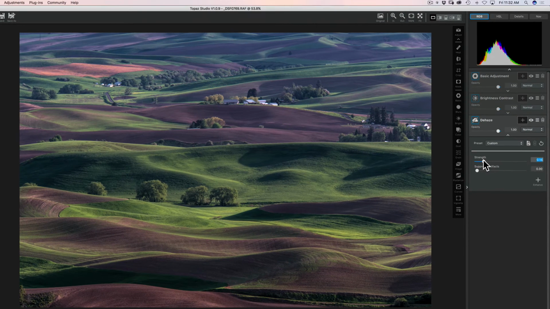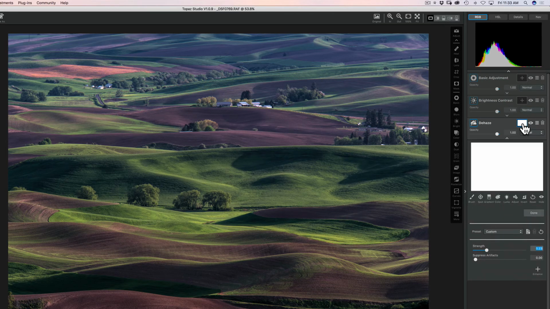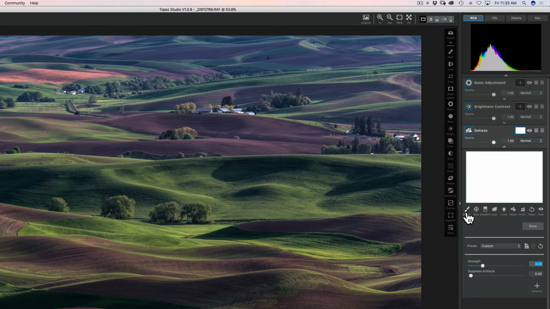Now, one last little thing to introduce you to here is I've added the dehaze, but if I like what was going on in the foreground, but I really want to dehaze just the background, Studio on each one of these layers that I've chosen to create, if I hit the plus sign, it gives me a mask. And then I can mask with either a brush, a spot tool, or a radial type brush, a gradient, color based, or luminosity based. And then I can adjust any one of those masks here and feather that mask should I want to, invert the mask, reset the mask, or hide it.